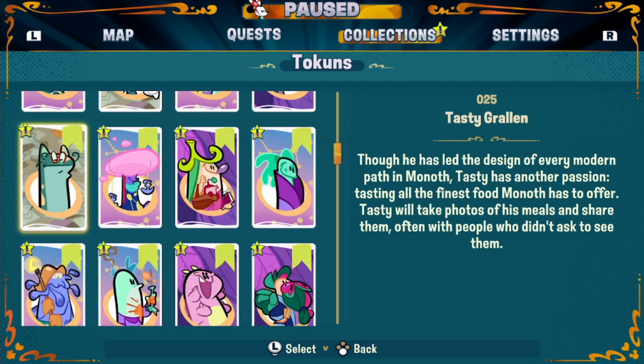Tasty Growlin. Though he has led the design of every modern path in Monoff, Tasty has never passed up tasting all the finest food that Monoff has to offer. Tasty will take photos of his meals and share them often with people who didn't ask to see them.